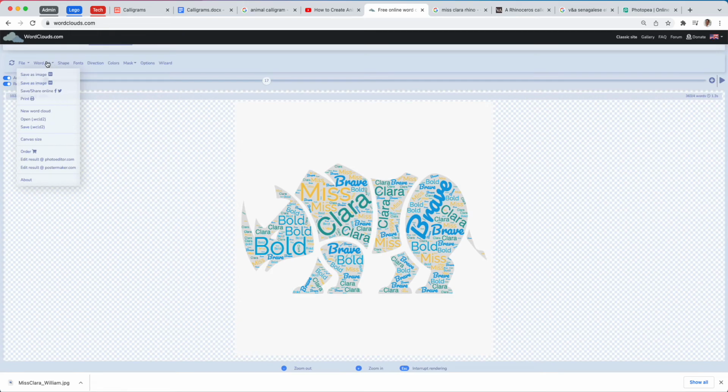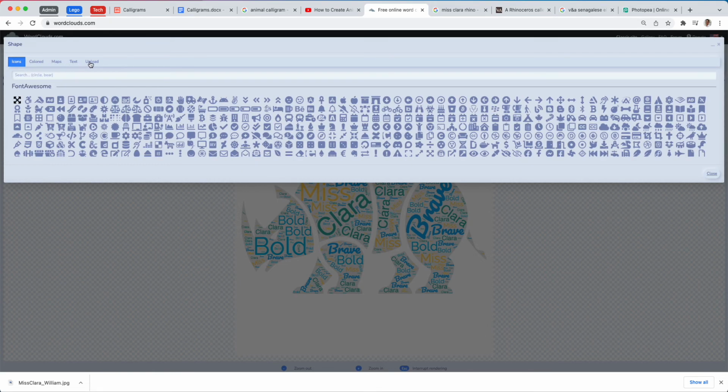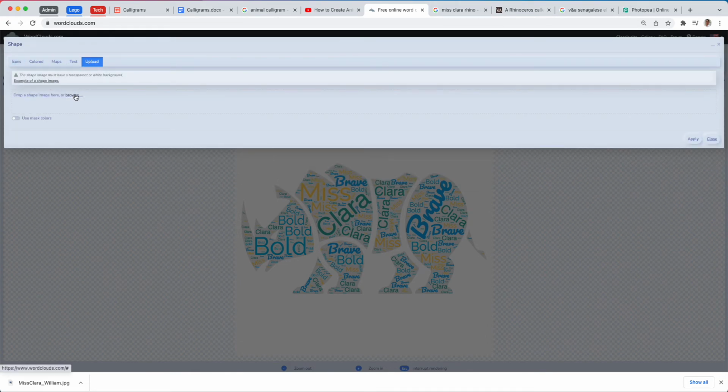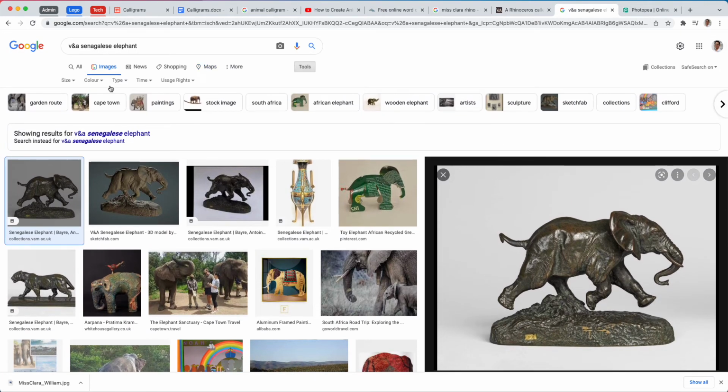I believe you can also upload your own images. So theoretically, rather than icons, colored text, you could upload a picture of a Senegalese elephant. It does say white or transparent background when you do that. So if you are doing that, then make sure that you go to Tools, Color, Transparent.